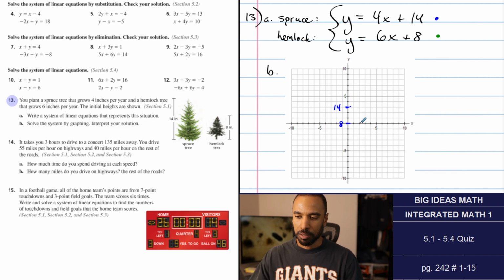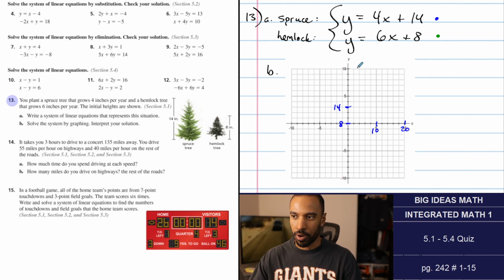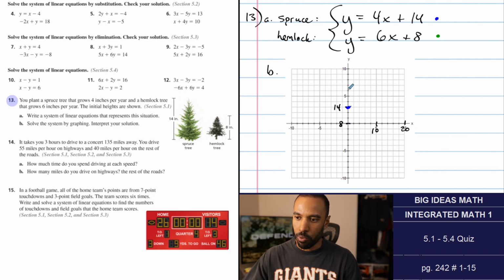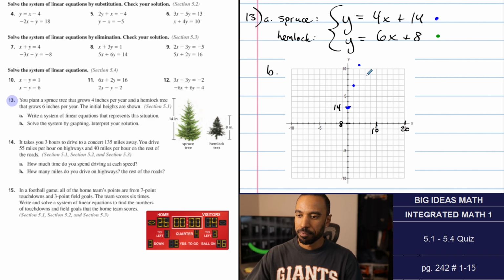Let's do the same thing. These will go by 2s right here, but it starts at 0, so 10 and 20. So this will look kind of weird, right? We have 14 here. I should make these black. I guess I could have started way down there as well. But 14 here. We'll still go up 4 over 1 like that. Kind of iffy like that.